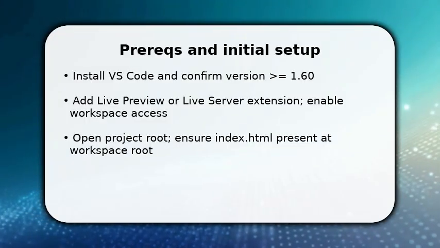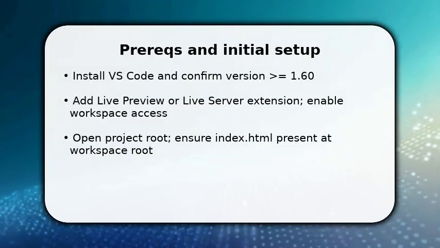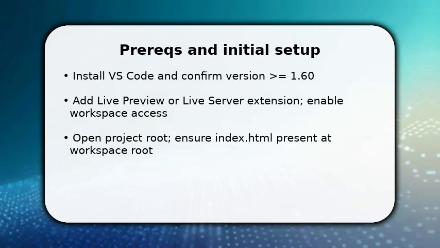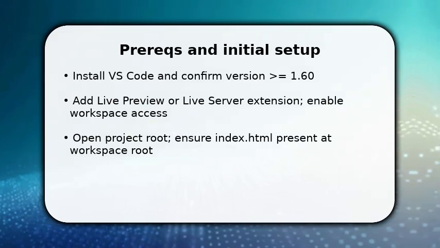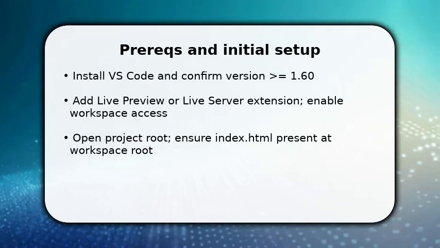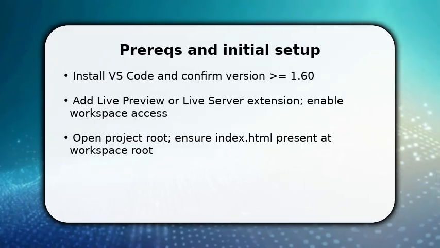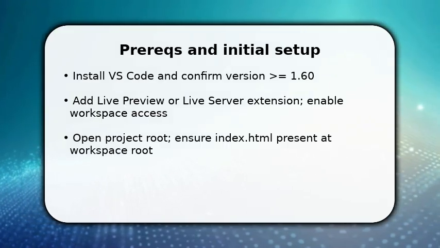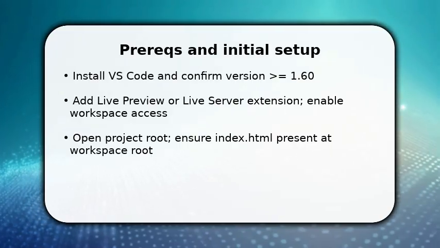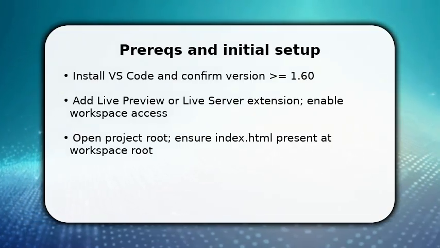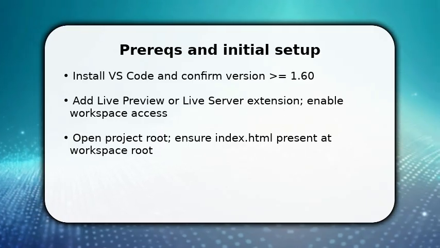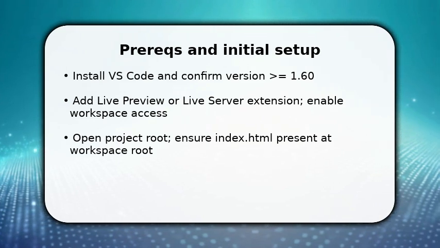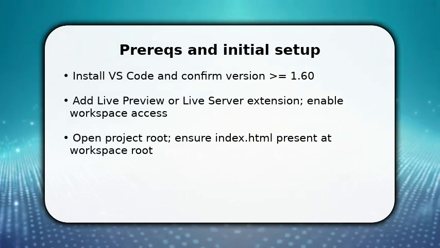You start with the essentials: installed VS Code, the Live Preview or Live Server extension, and an open project containing index.html. First actionable step: open the command palette and run the extension's activation command. Once done, pin the extension to the status bar so you can open previews fast. Make sure Workspace Trust is granted for the project, otherwise the preview won't run. This gets you into a live environment quickly and avoids dead-end setup steps later.